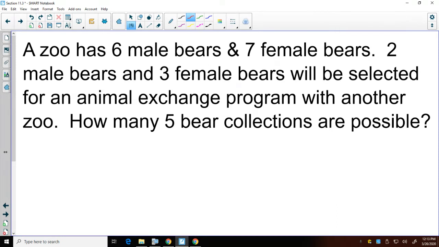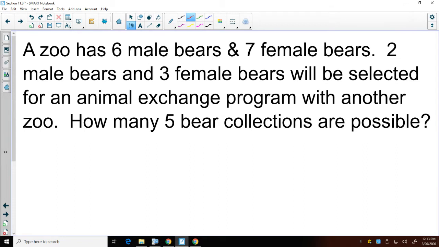We're going to use combinations because obviously it doesn't matter which male bears we're going to pick to go. I just need 2 of them. I've got 6, just to be like you and you. Okay? It's kind of like how combinations work. If the order doesn't matter, you're just like, hey, you, and you, you're going. I don't care who it is. I just need 2 of you.